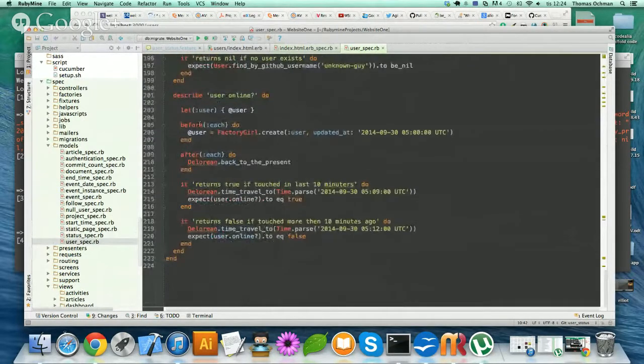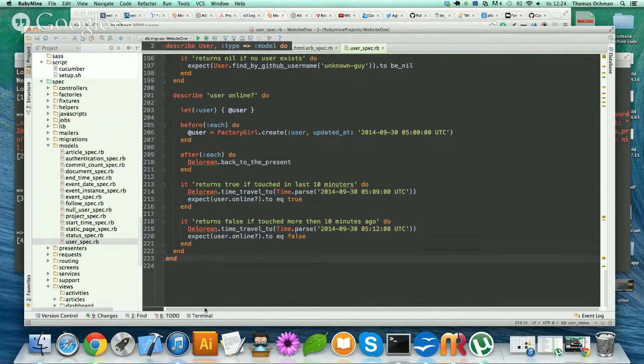And here down below, I'm just checking if it returns true given the conditions that need to be fulfilled. So if we create that user at a certain time, and if 10 minutes has not passed, online question mark should return true. Otherwise, it should return false if more than 10 minutes has passed since then. So it's all cool.